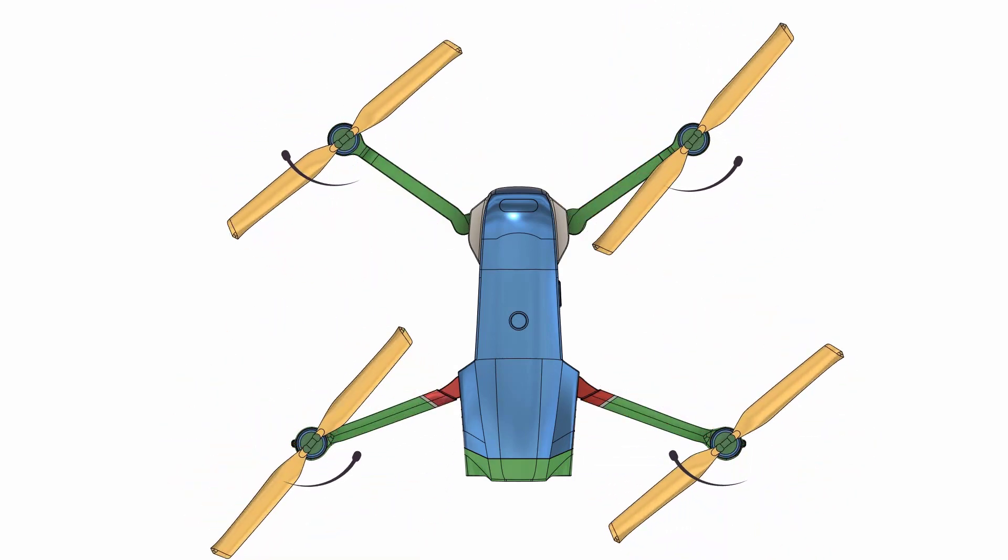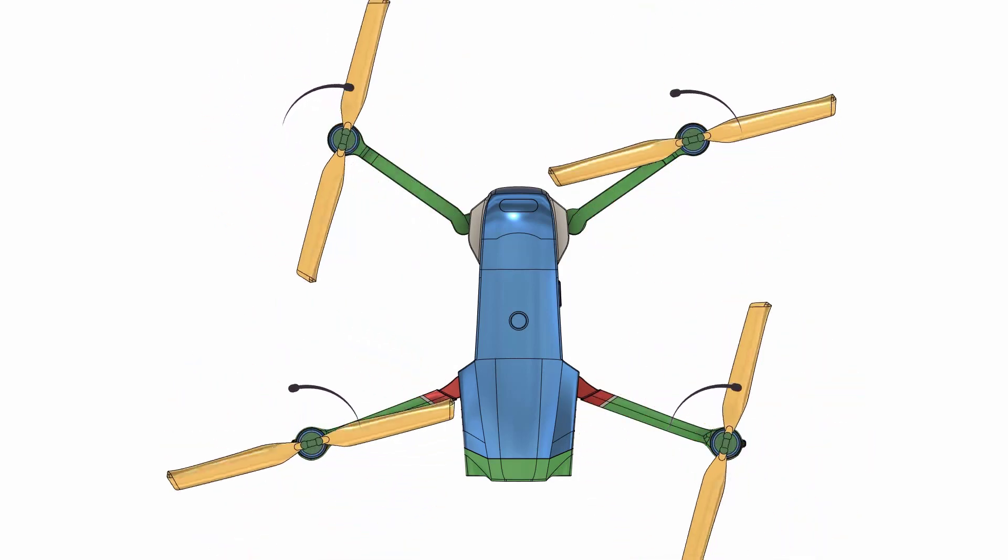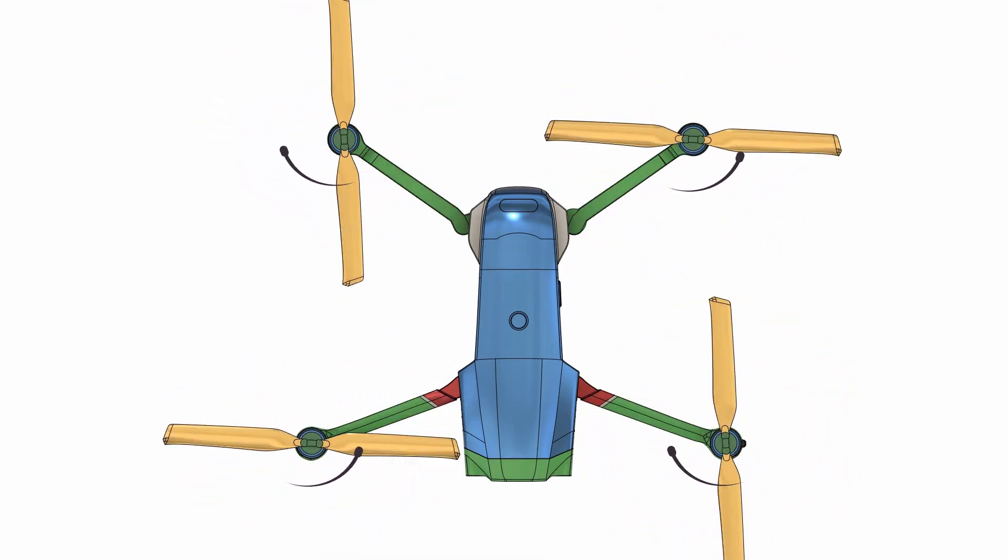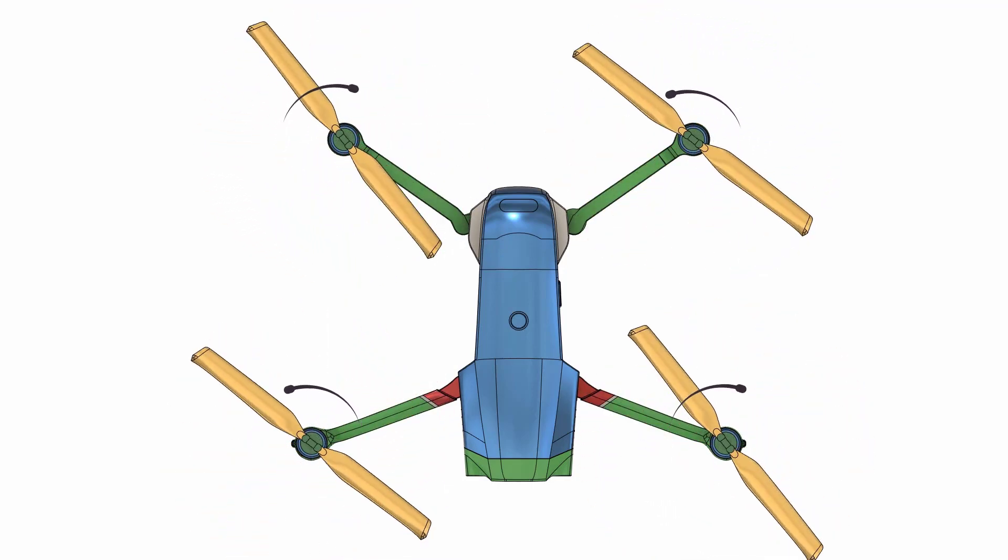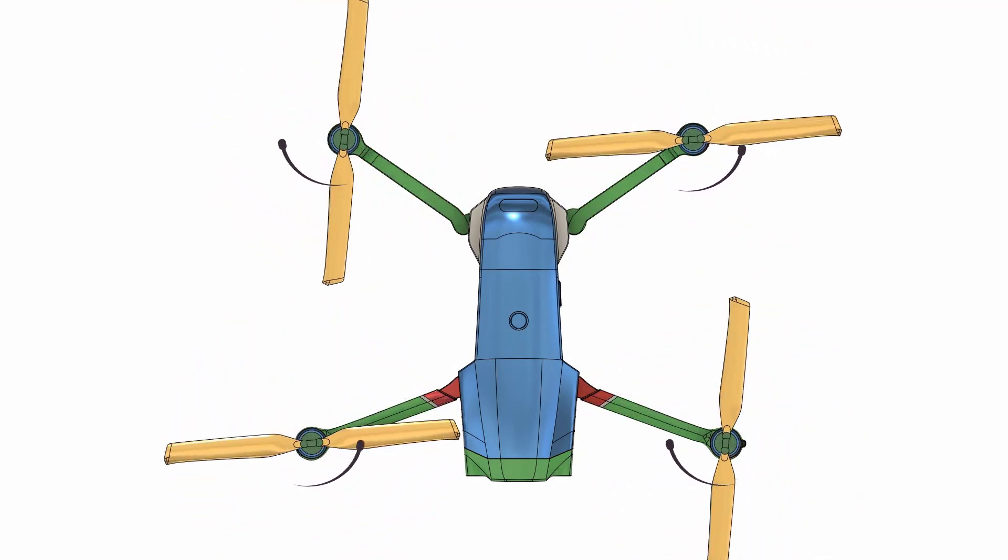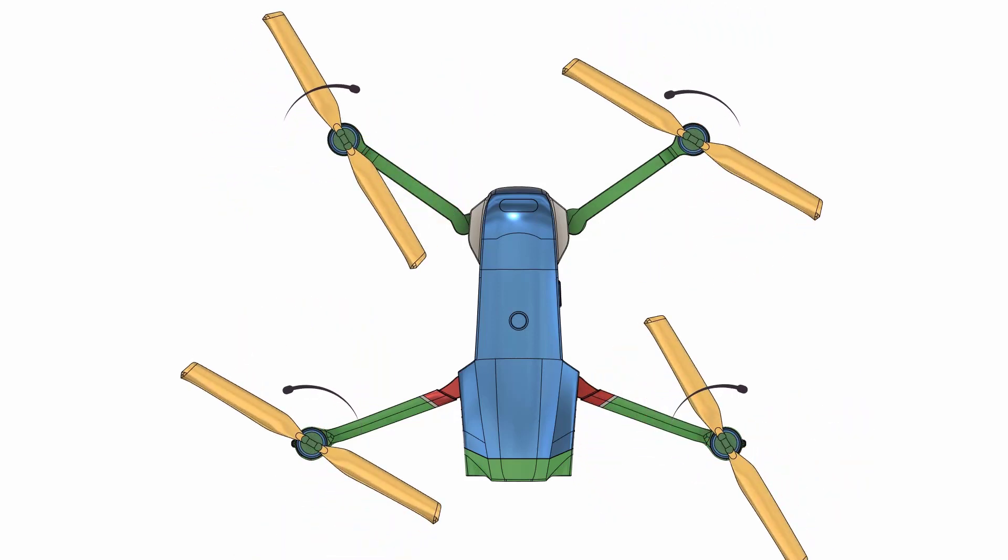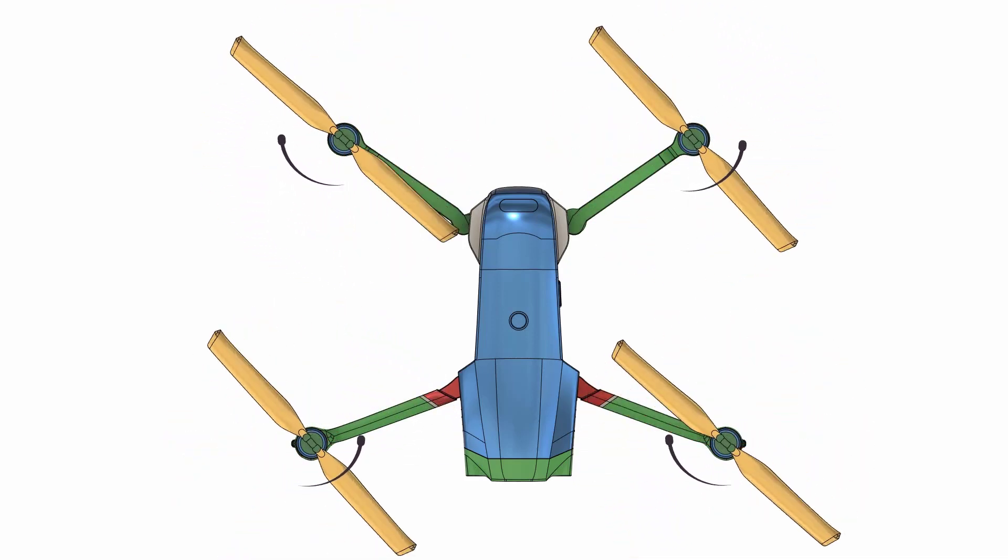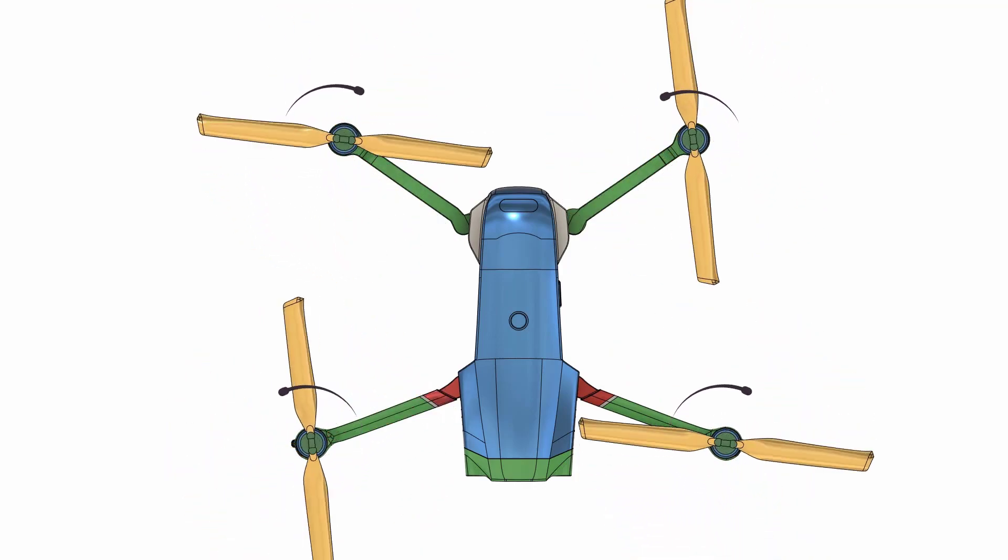There are two very distinct torques that play an important role in the case of quadcopters. One is the rotational force produced by the spinning of the quadcopter's rotors. As each rotor rotates, it generates torque in the opposite direction, known as the yawing movement. If left unchecked, this torque would cause the quadcopter to continuously rotate uncontrollably. To counteract this, quadcopters employ counter-rotating pairs of propellers and flight controllers that adjust rotor speeds to balance the torque.